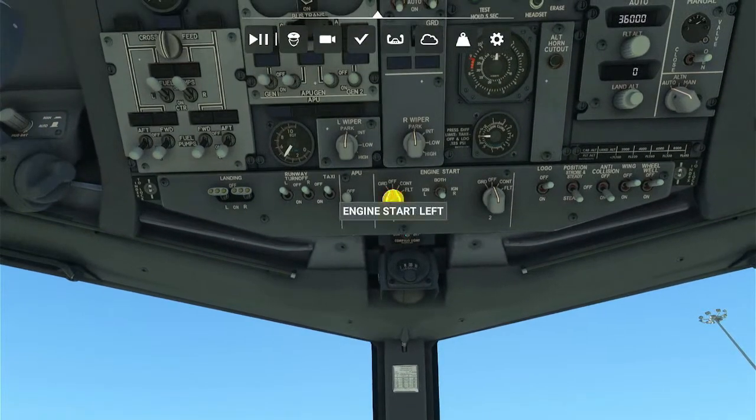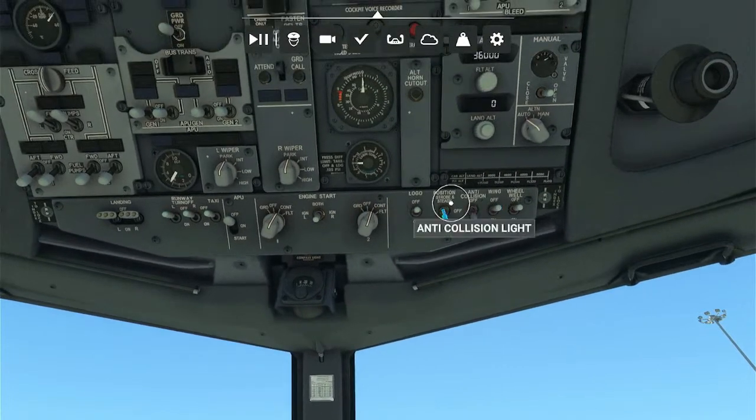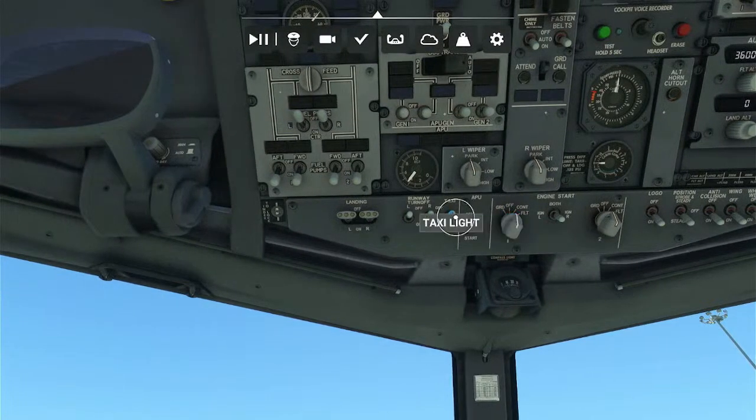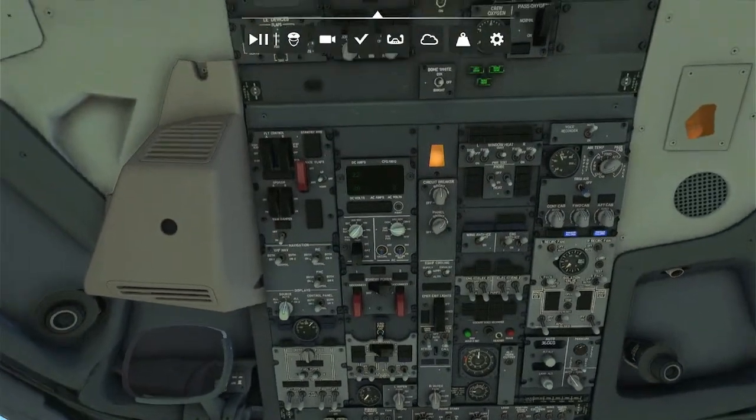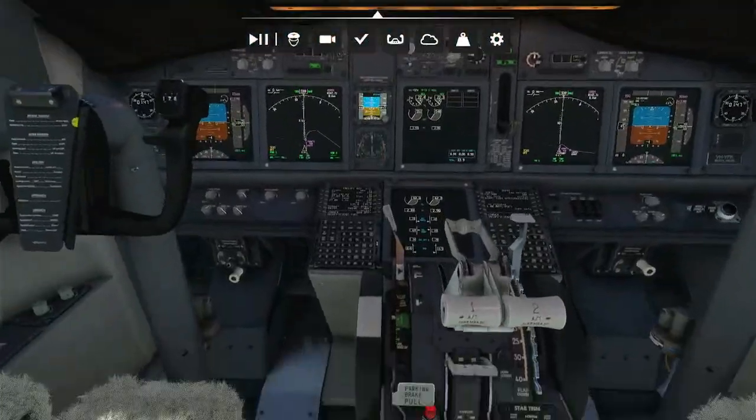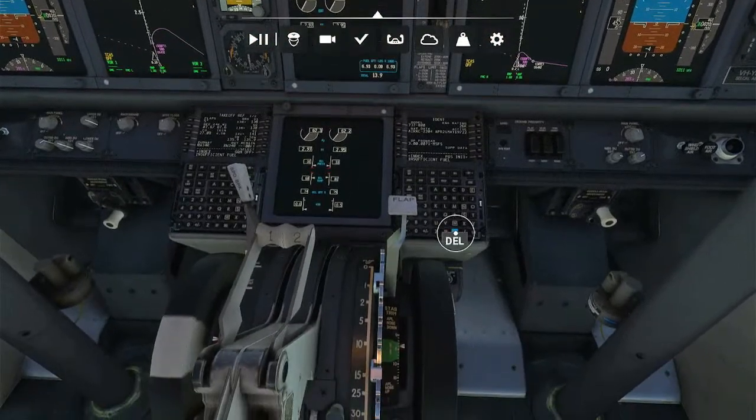Let's set these to continuous. Let's turn on some lights. That light, that light, and that light for now. Alright, everything else is good. Let's put our flaps down to 5.